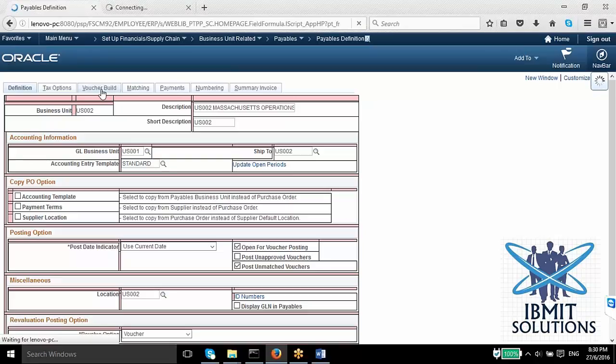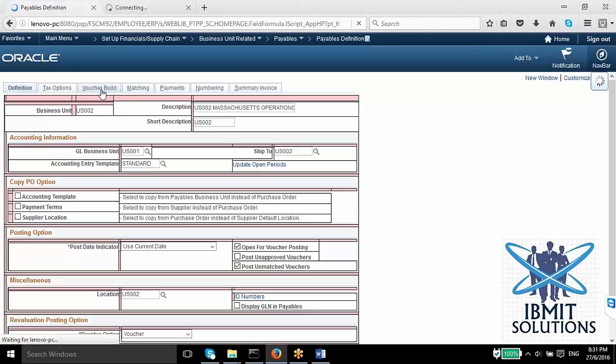And voucher build process takes an input file also. If you want, you can create vouchers from an input file as well, or you can create vouchers from other modules, like from requisition, from purchase order, and from account receivable also you can create vouchers.